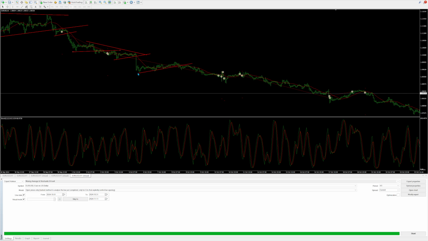You can see here a nice pullback. Could have entered on the breakout here. This support becomes resistance. Price continues down. Wait for this pullback. This is why I said we would have avoided this trade, because we're going to wait for a pullback first. You can see here, you don't want to sell at the low of this move. You want to wait for a pullback and then enter on the breakout. So I probably wouldn't have traded either of these, that loss or that loss. Even this one I wouldn't have taken.